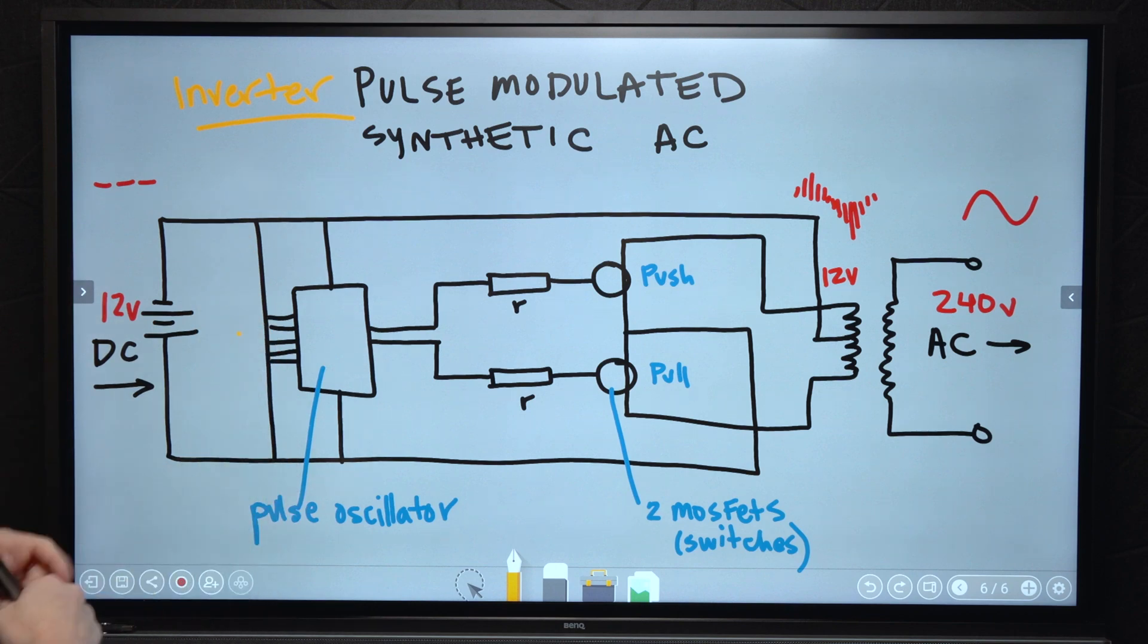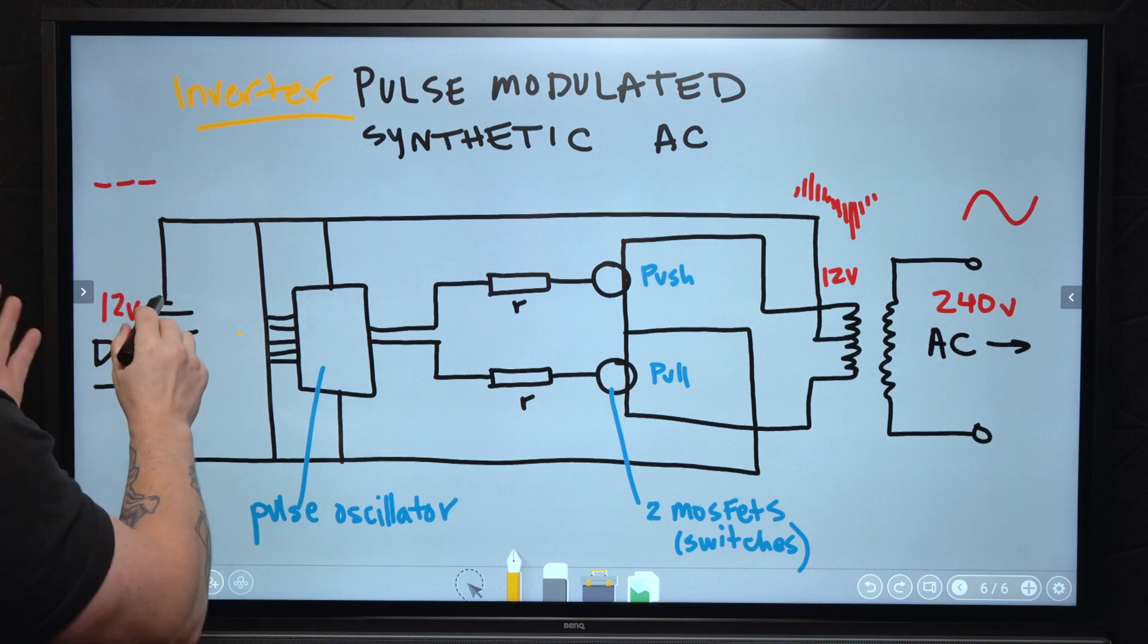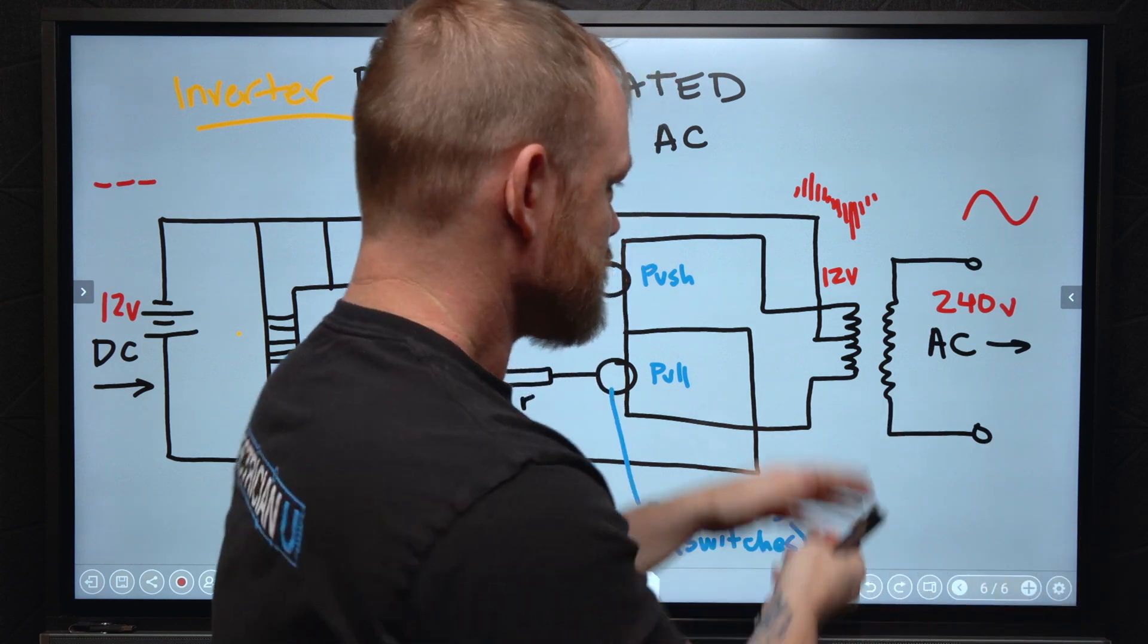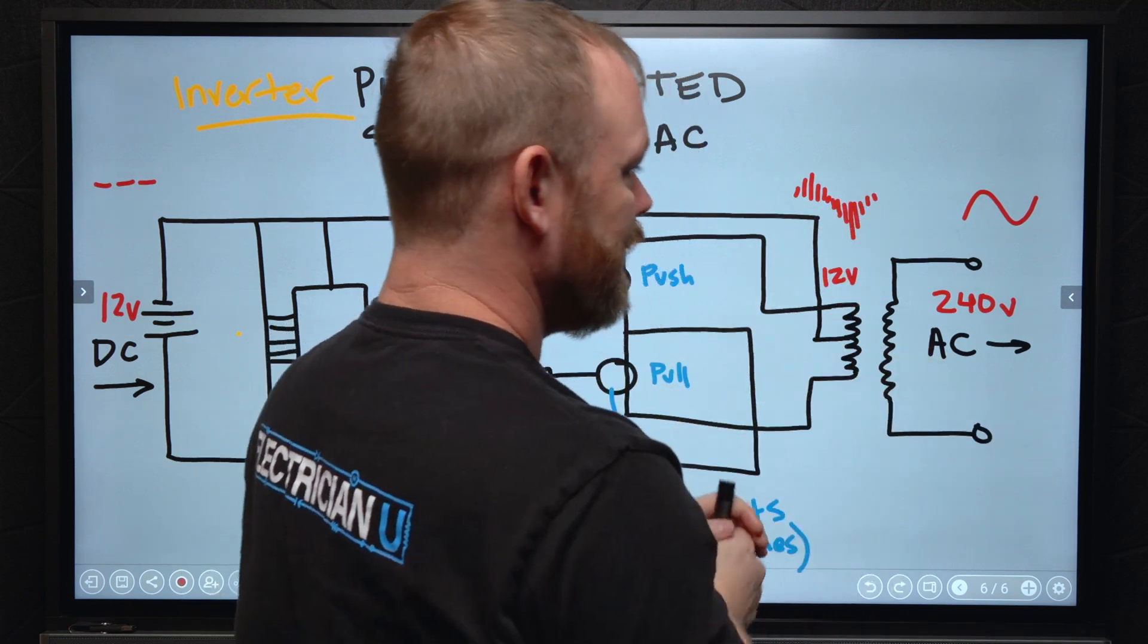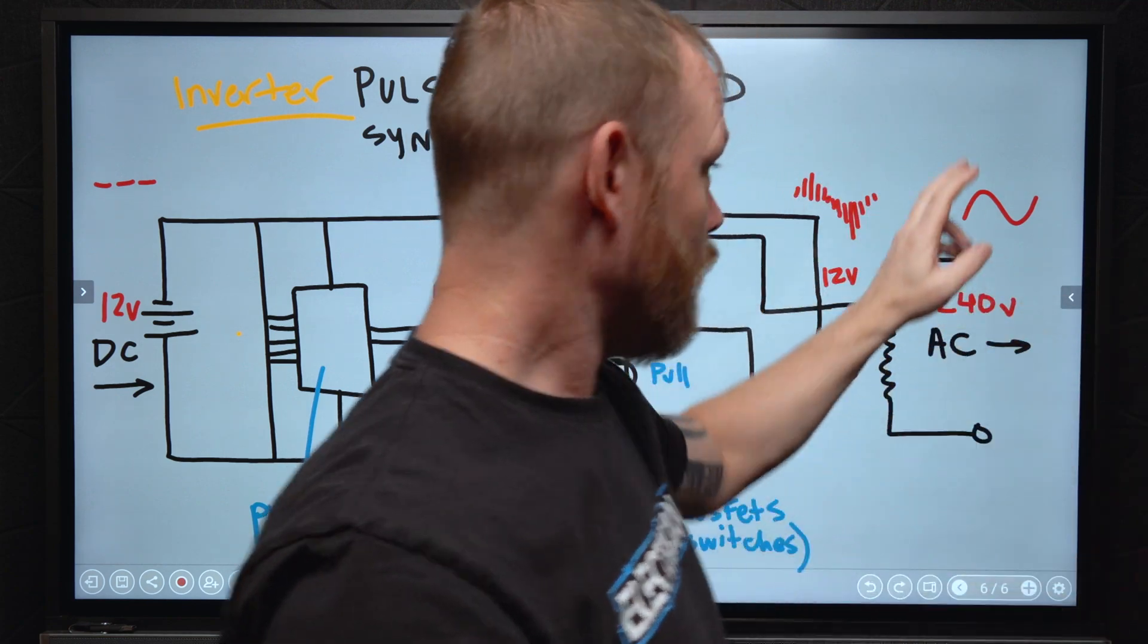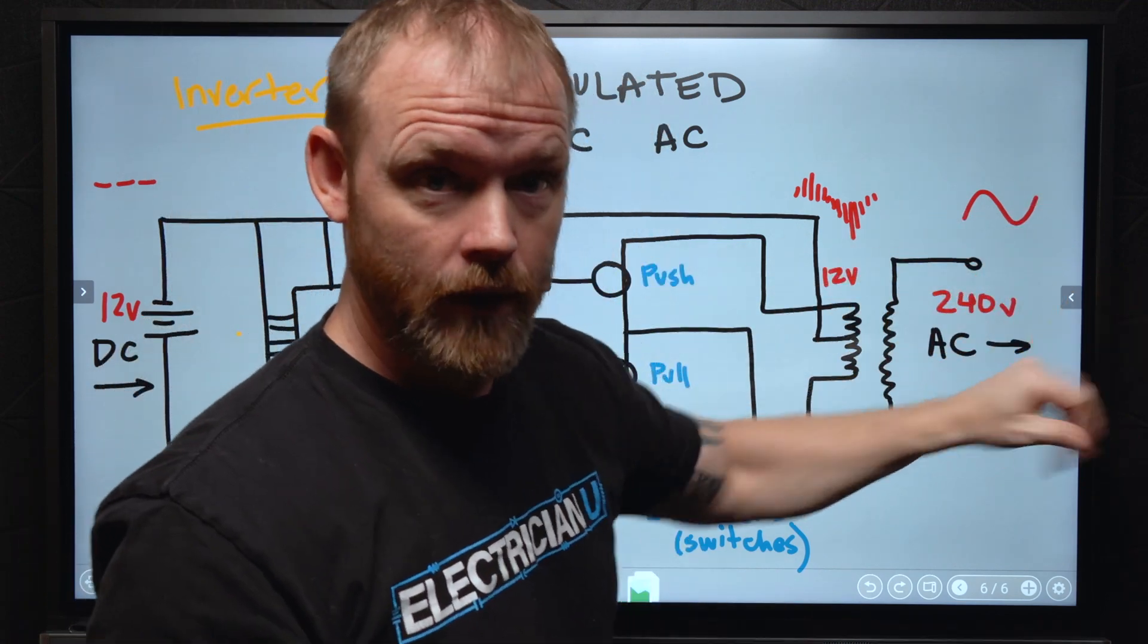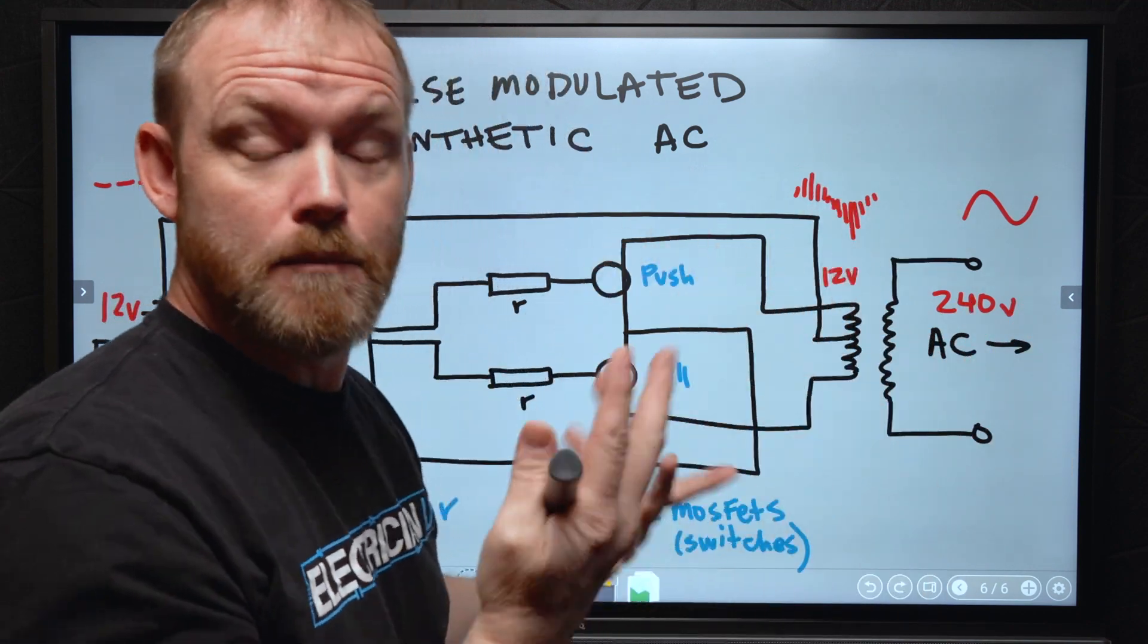So this works a little bit different. Say we have a 12 volt DC battery. We need to have a path all the way through to the primary low voltage side of a transformer. So let's say we've got a 12 volt battery, a 12 volt primary and a 240 volt secondary, and we want 240 out at the end of all of this craziness. We want it as close to an AC sine wave as possible. Well, it has to be, otherwise this whole side will not work. Transformers won't pick it up if there's not an oscillating, changing magnetic field.